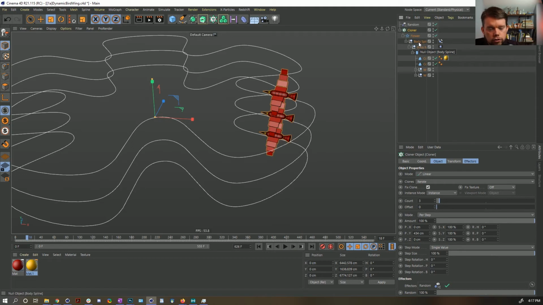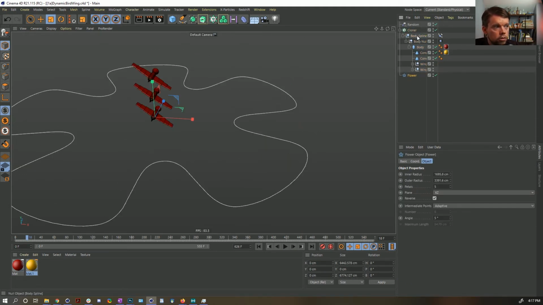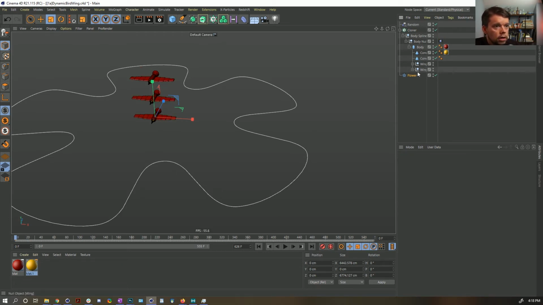Now, I'm pretty sure things do clone dynamically. So if we just clone a bunch of those, and I think we need to get rid of our align the spline tag. So these should all be doing their thing, flapping around. You see they're all doing different dynamic simulations. They're not identical. Is the time offsetting on here? No, they start out the same, but then they maybe collide with each other. They start getting different motion.